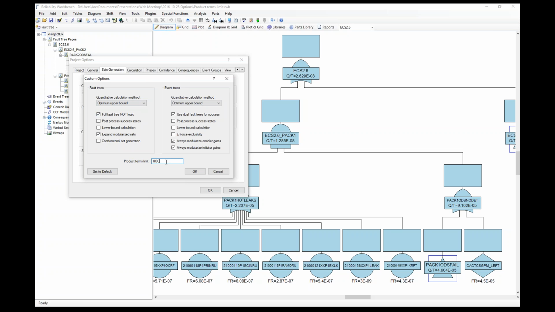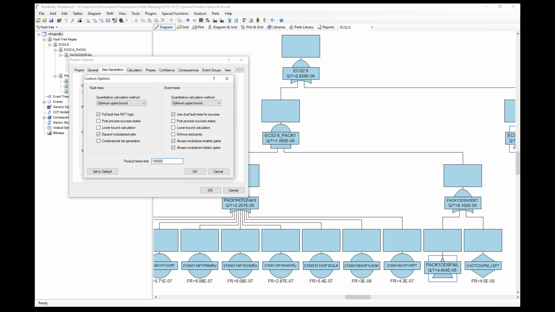The way it works is this: the product terms limit is how the program decides how much it's going to try to use the exact method. It uses it until it exceeds this product terms limit. And again, I'm not going into the math behind it, but if you look at the file, or if you've been to our training where we talk about the exact calculations, that might make a little more sense as to what that product terms limit means. The default setting is 1,000. We'll try 1,000 product terms. If it can't solve it within that, then it resorts to an approximation.